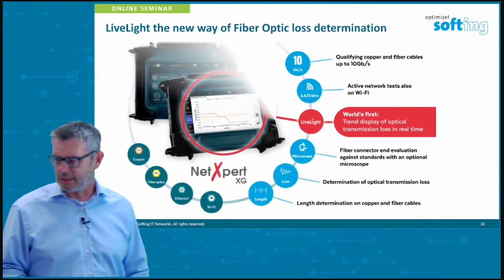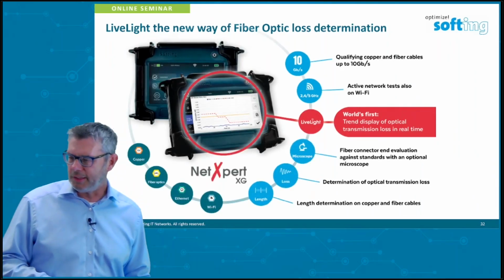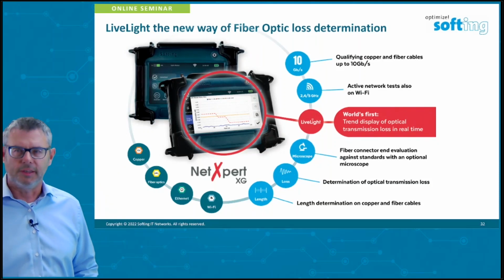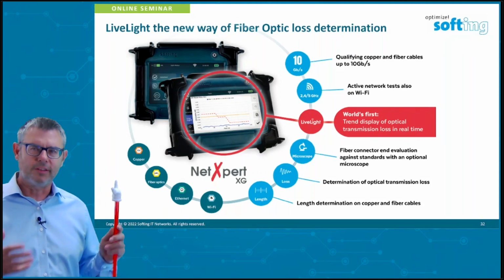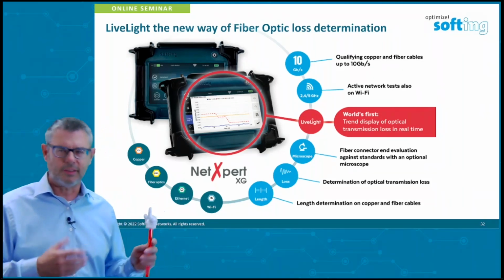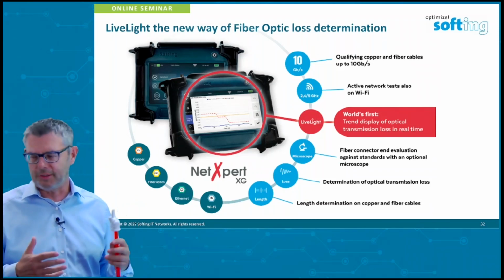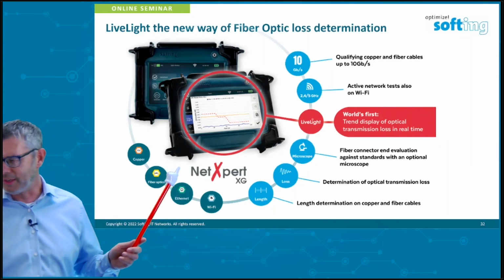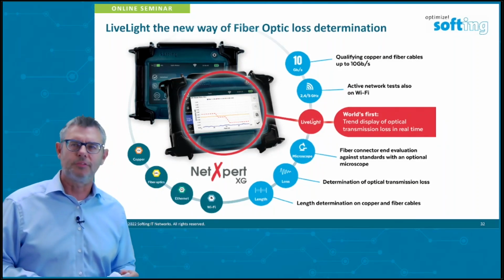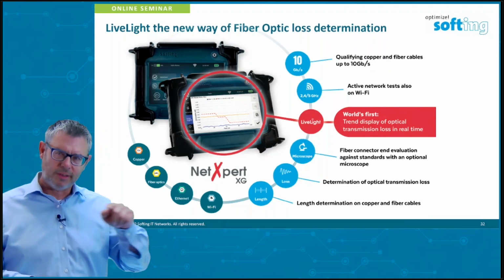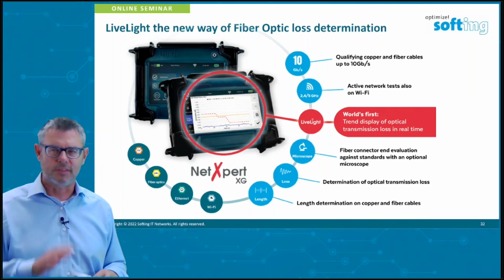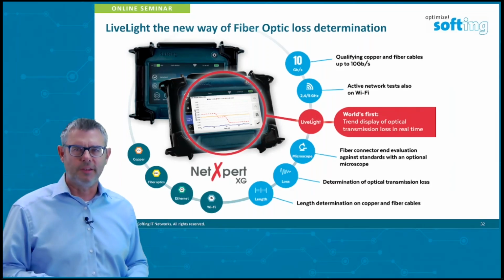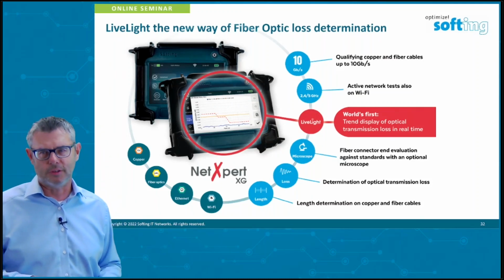So here's the slide. It's, I think, out of our website for the NetExpert XG. It's about qualifying, how qualifying works. Actually, qualifying is really you set up a data stream between the two ends, and you're looking for lost information, for lost bits. It's a bit error rate test. What this NetExpert XG can do is called Lifelight, and it's a patented system. It can give you an indication of the attenuation values over time. So if you have some loose contact on a fiber optic link somewhere, you can manipulate the cable, and you see live and online the behavior of the attenuation value.